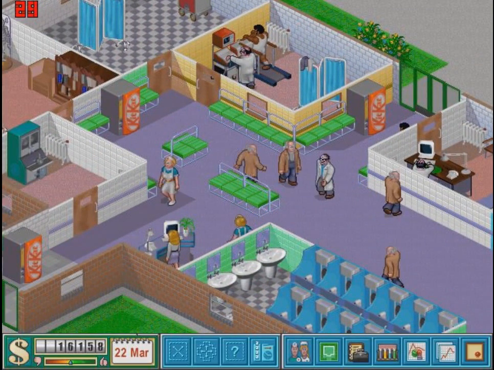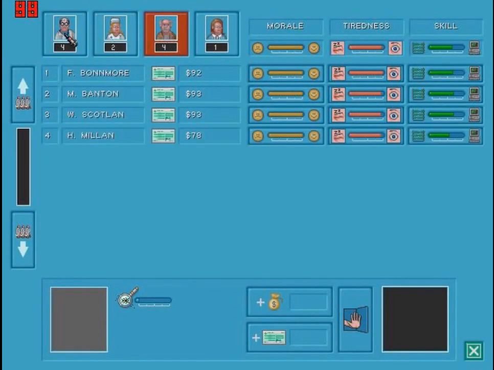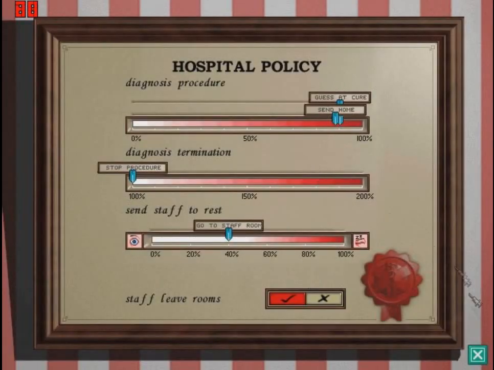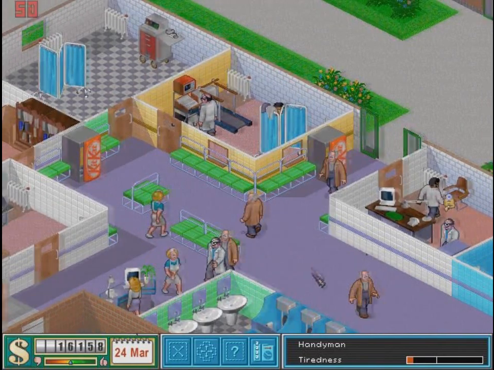Right, staff. Well, two nurses. Yeah, I think it's pretty standard. Perhaps a little more doctors than I needed. I don't know. Oh, have I messed with this actually? Yeah, I have. Because this goddamn thing resets every time, every scenario I start.